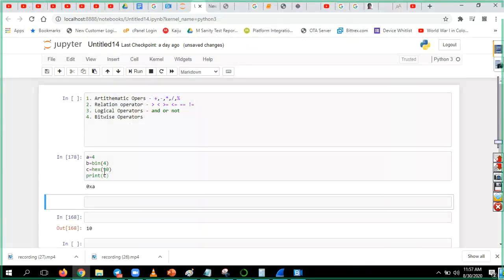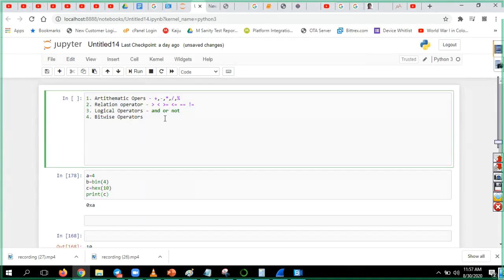A 10 value, you can write normally as 9, but 10 needs two digits. Sometimes you need to represent 10 to 15 in a single letter. Is there any possibility? That's why they came up with the hex value: A is 10, B is 11, C is 12, D is 13, E is 14, and F is 15. So there are only these 16 symbols, 0 to 15.